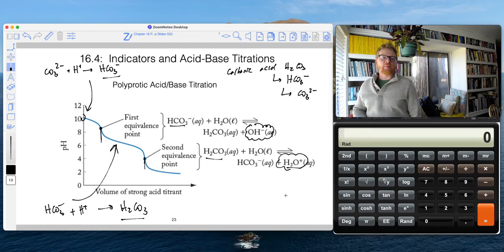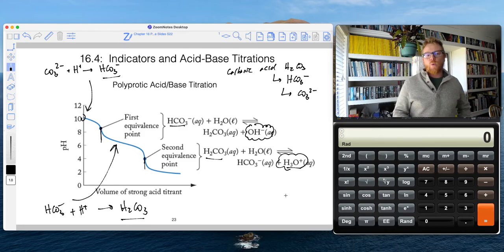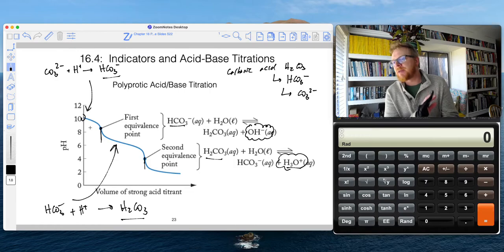Now these polyprotic acid-base titrations can get a little confusing. The way that we would start them is way up here, let's say with the carbonate, completely unprotonated. We're going to see two equivalence points corresponding to the two proton reactions that have to go. If instead we had started with all carbonic acid, we would see the exact same titration curve. It would just be a mirror image, okay?